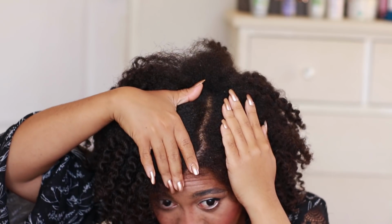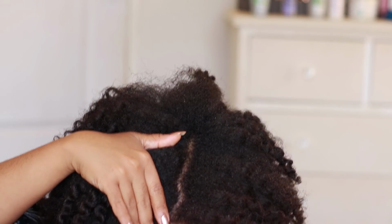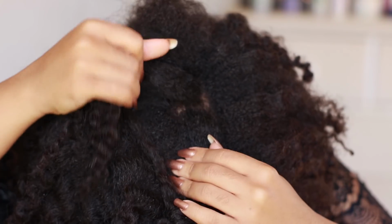And by this I mean the amount of hairs I have per square inch. Of course, I don't know the number, but some people have slightly bigger gaps in their hair because they actually have fewer hair follicles on their head. I have a lot. If you can see this, let me try and come close to the screen. So you can see that the gaps between my individual hair follicles are very, very tiny. My hair is dense, very tightly packed together. That is just how my hair is.